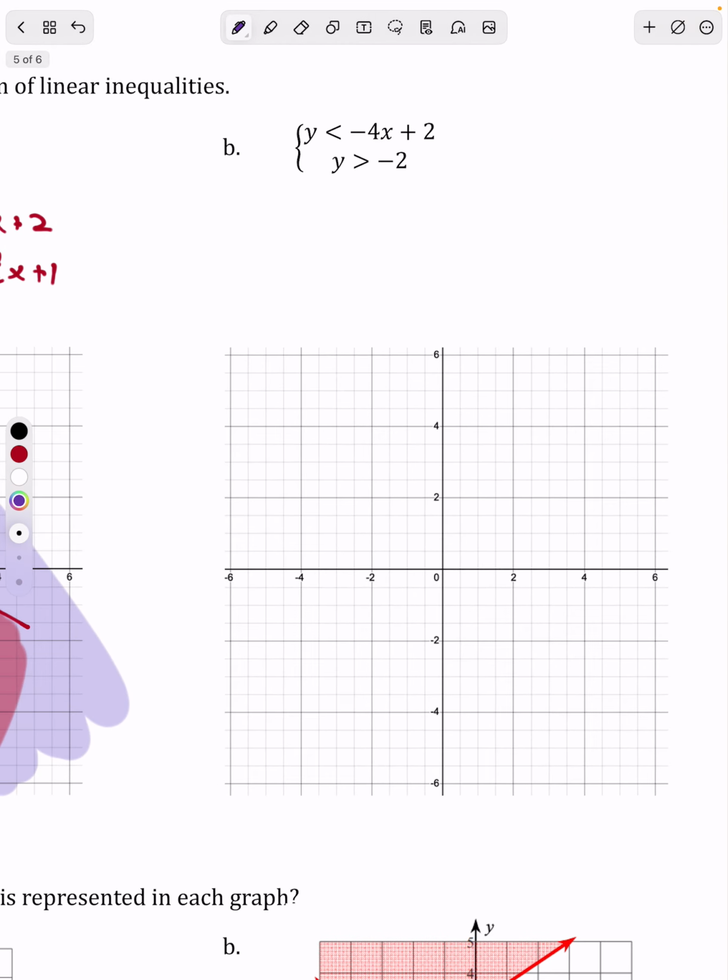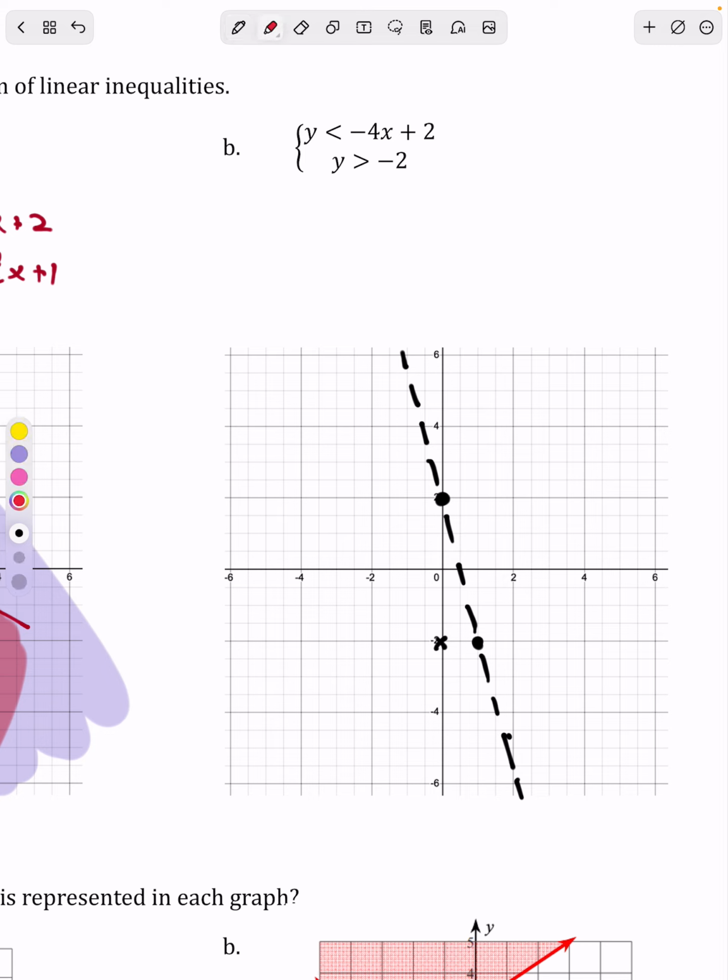Okay, and then this should be much easier. One of them is a horizontal line and one of them is in slope-intercept form. So I'll go black here for the first one. I'm not even gonna rewrite it. It's got a y-intercept of 2 and a slope of negative 4. So down 4 brings me here, over 1 brings me here. It is a dotted line, a dashed line. And just in case that's not long enough, I need to extend this here. Keep going down. It is going to be long enough because I know what the other line is. Okay. All right. And I'm going to shade below that line.